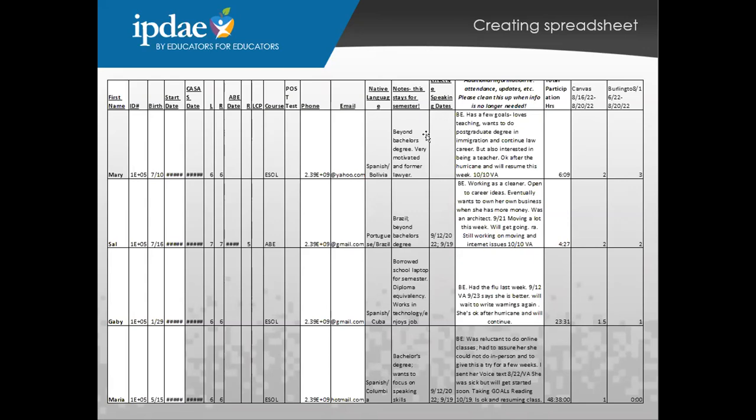Some things stay in there the whole time. So I know that someone else just mentioned that they also use spreadsheets for after the hurricane. We had Hurricane Ian just recently, and we had to figure out who was able to resume classes, who might need a little extra time or support. So you can see that a lot of those notes in there stayed there for the entire semester.